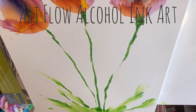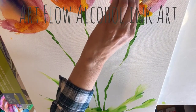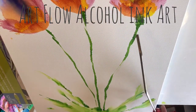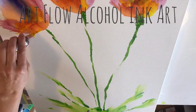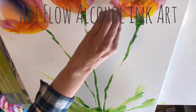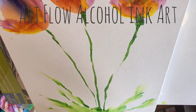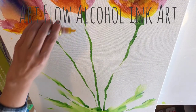If you've seen any of my videos, you know I'm in love with color. So I always find when things are a little too soft or pastel-y, I have to go mess with it. I can't leave it. Not that I don't love pastels, but I always need to have kind of a pop. So I find color to be very healing and very therapeutic. And when most people come in contact with my art, they feel joy, they feel wellness, they feel happy. And that brings me great joy.